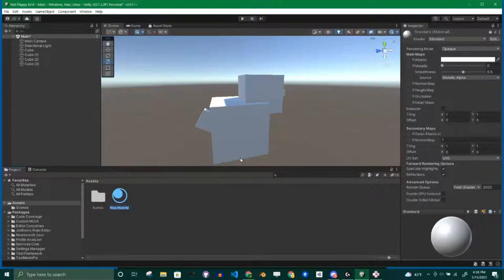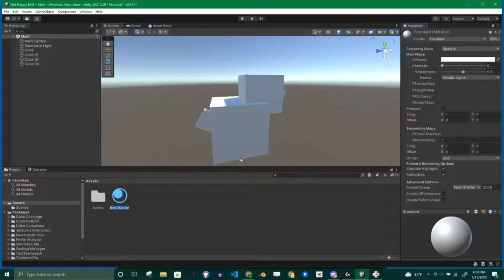Your material names kind of go with what it is that the material is for. I wouldn't name this red and then make it red, because if I want to change the red to an orange later, now my name doesn't match what the material is. It may not be a good way to go about it. So I'd name your materials based off of what the material is going onto, or maybe what the material is. So if you have a wood texture, then you'd probably name it wood. You wouldn't name it floor. But it's mostly going to depend on how you're building things, and you'll learn more as you go through and make games.